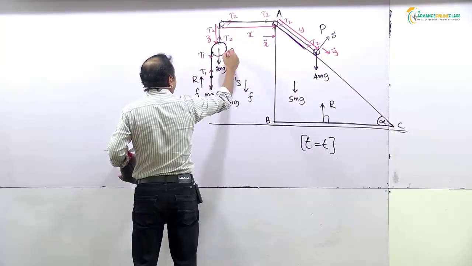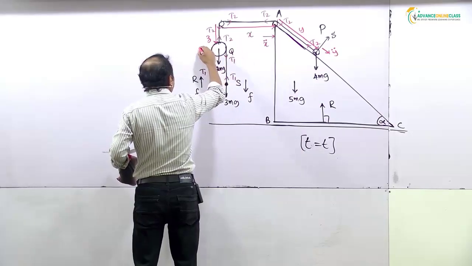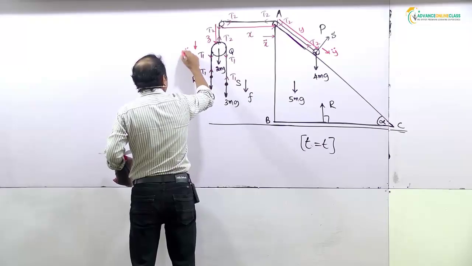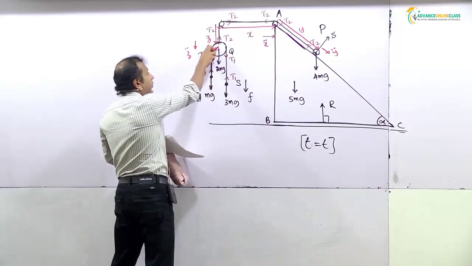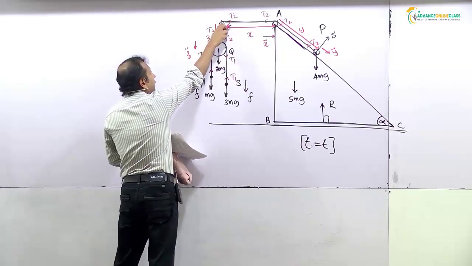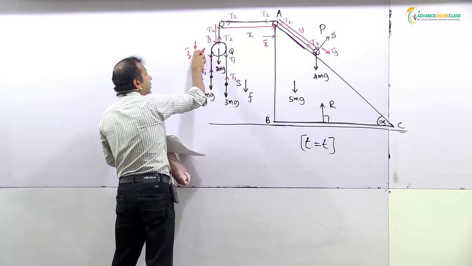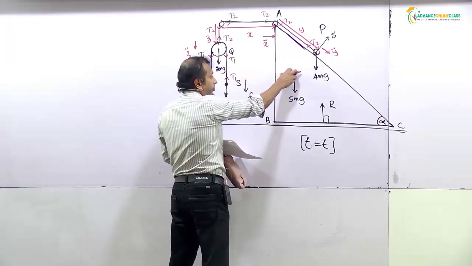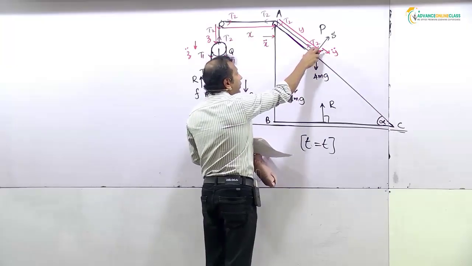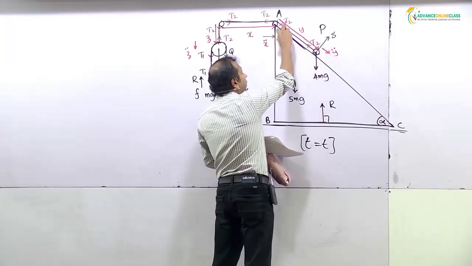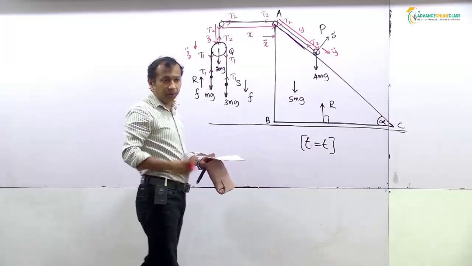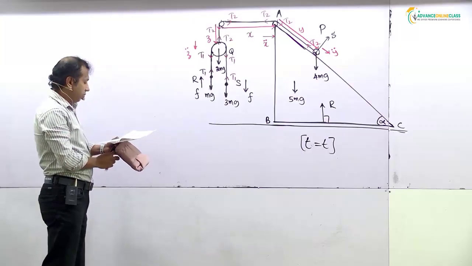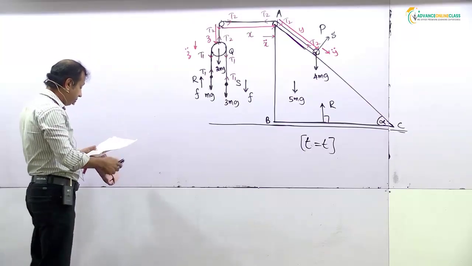Then the acceleration of this Q is going to be z double dot. Q has the acceleration z double dot. This z also we have measured from a fixed point on the earth. Then this z double dot is the acceleration of this Q relative to earth. x double dot is the acceleration of this wedge relative to earth. y double dot is the acceleration of this particle P relative to wedge. Okay. Right. Now we can write first term this way.